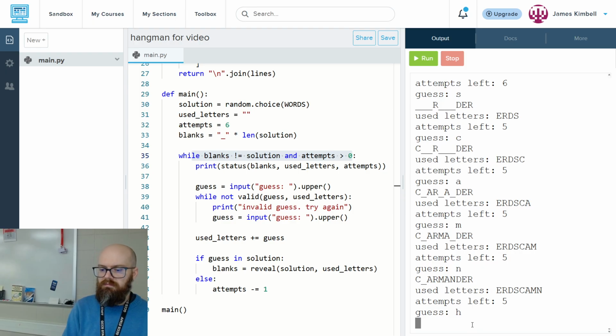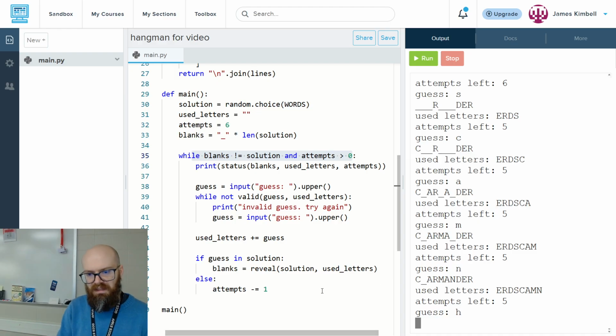Okay, there's one where we won, but it just ended. It was anticlimactic. It should have said, hey, the answer is Charmander, bada bing, bada boom. What if we just print the status again at the end? Is that going to be what we need? Kind of, because that would tell you what the word was if you didn't get it, and it would at least make you feel better if you did.